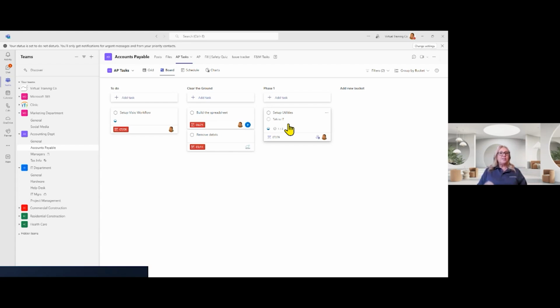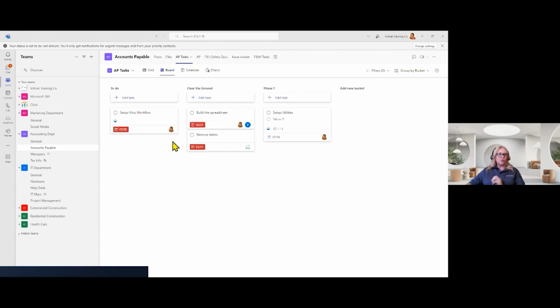Once we start to know these tasks are all related to this, we can move them into that bucket, or create the bucket right away and create the tasks right in the bucket. It's your choice, however it works for you to maintain how you want to have things visible. I love the views we have available. So once again, we still have the board view, grid view, schedule view, and the charts. All of that will be the same in this plan as well.